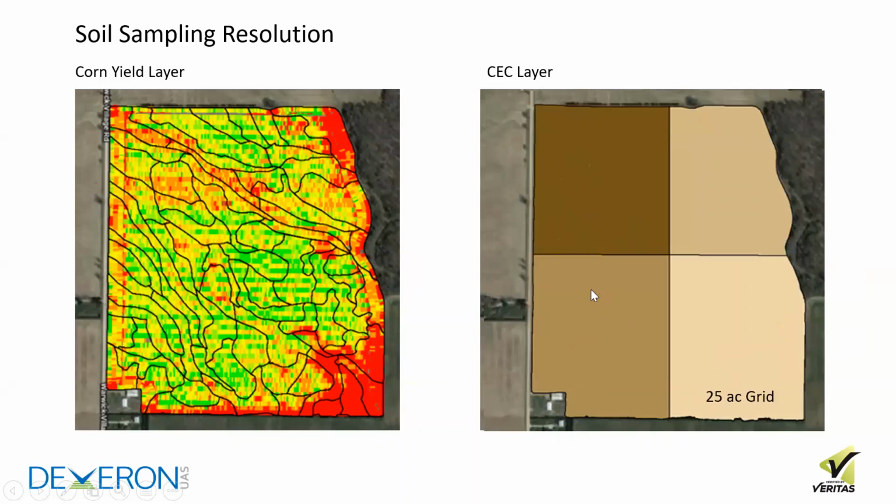So let's start with the basic 25-acre bulk or grid. You know, we split that 100-acre farm into 4 squares. Based on the data we've collected, this is what that would look like. This corner is obviously the heaviest soil, and this corner is the lightest. It's just an average of those 4 corners, and you really begin to see how much of the variability we're picking up. You know, not a lot.